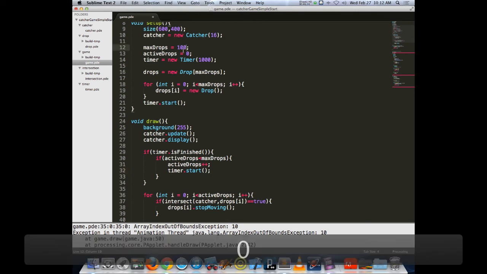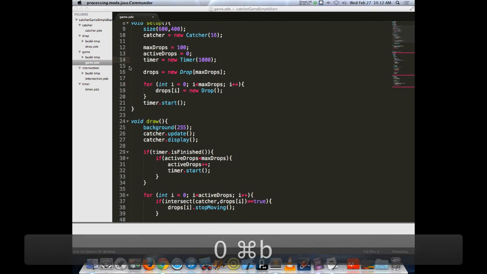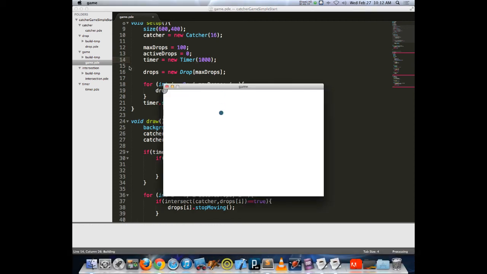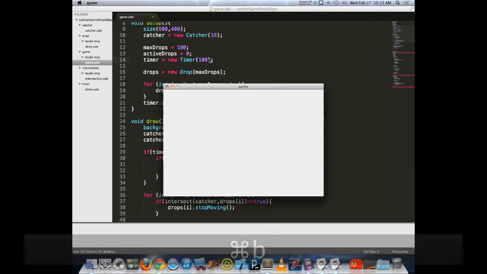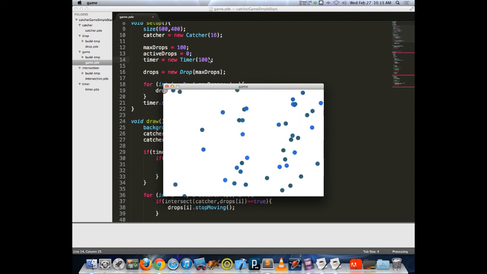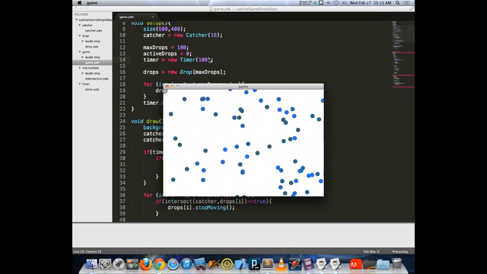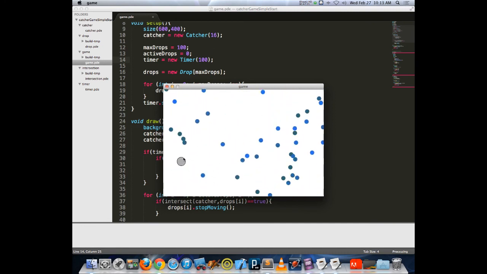Now, if I increase my number of drops, and if I decrease my time so that they start falling fast, well, we'll leave it slow first and watch, and then I'll increase the time. Then we'll see that it gives a nice, and now I'll just keep on going until all 100 drops are falling. But if I decrease the time, we'll see that we're not getting the bucket drop. We're still getting a more natural 1, then 2, then 3, then 4 type of animation with this. And then I can work on catching them all and ending the game.